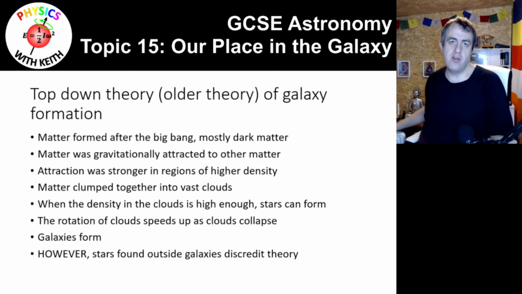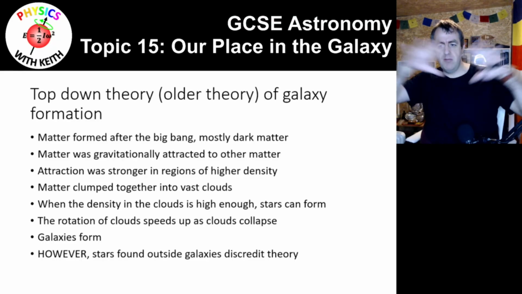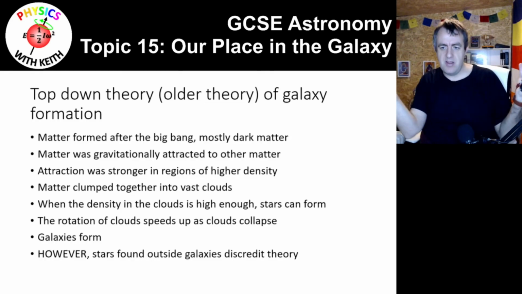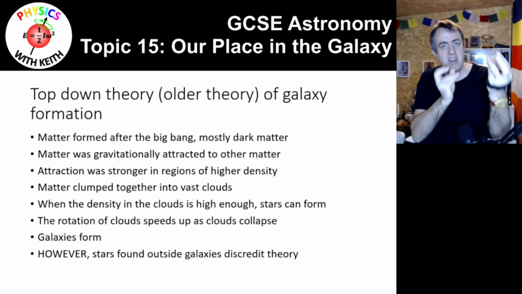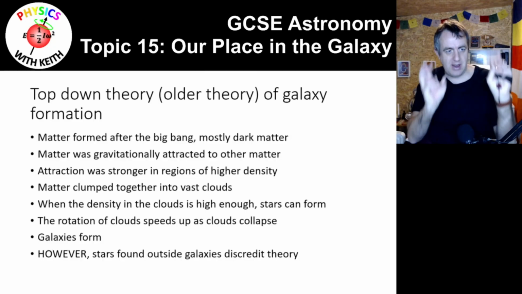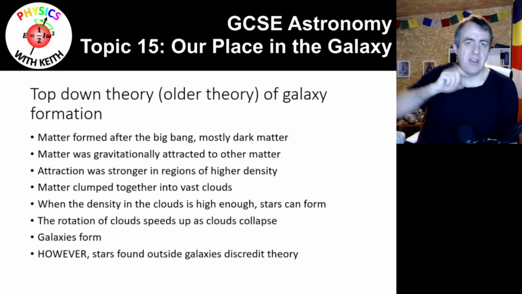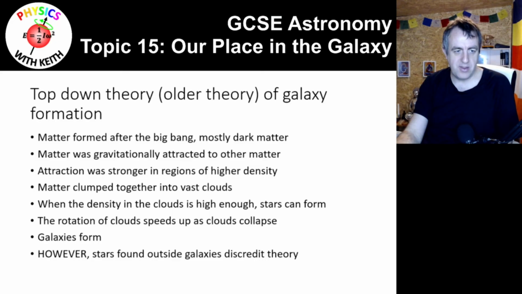However, if that was true, how would you still get stars far away from galaxies? And they do exist, and how would that happen? Because surely in the time that the universe has been around, if it was all mostly dark matter, all sort of spread out, and then where it's slightly higher attraction, all that matter comes together until eventually it's dense enough to form stars, and those stars are going to be close enough together because of how clouds collapse, then how would you get stars so far away from everything else? Why wouldn't they have been swept along with all the other matter that was condensing down to form the stars?